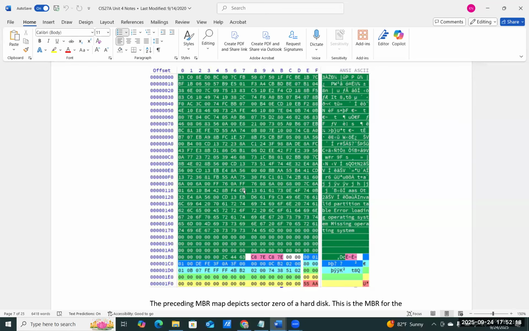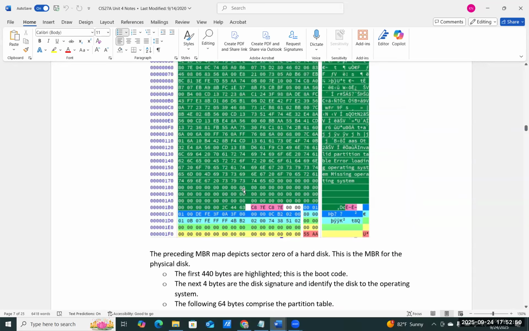It tells you error loading operating system missing. Like I said, if you came across things like bootloader virus or malware, you tend to see that little message pop up when it's trying to pull your boot sector and your boot loader, which is your code to load your OS. And if a virus or something corrupted your bootloader, it's going to show you that error. So you're going to see something like this.